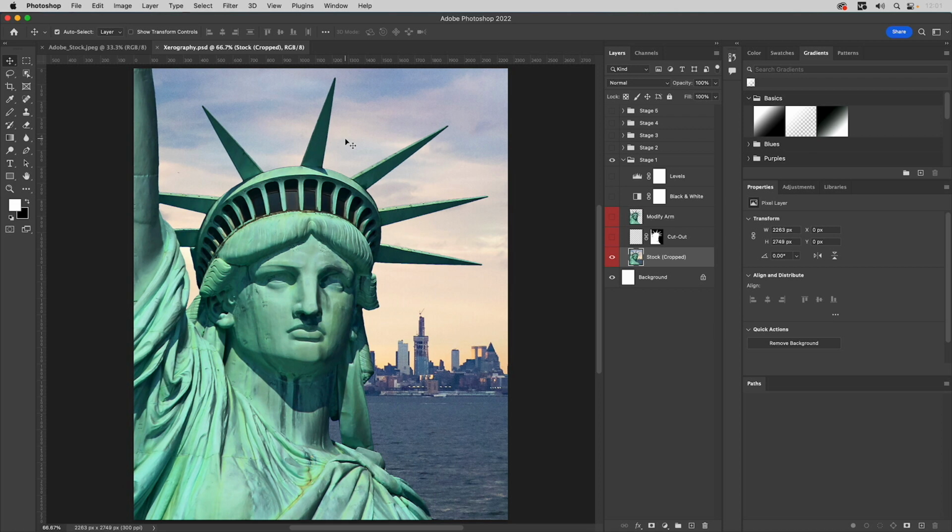And so I figured out how to simulate the same look and feel in Photoshop, and I want to walk you through that now. Now, it's 5 stages I'm going to take you through in live time. This took me maybe 2.5 hours, and I don't want the video to be that long, so I've kind of broken it down to explain it stage by stage as I go. It's a very give and take process. Like you blow it out, then you add some detail back in, and then you blow it out again, and it's almost like I'm trying to Xerox a previous copy of the artwork. So let's go through that.